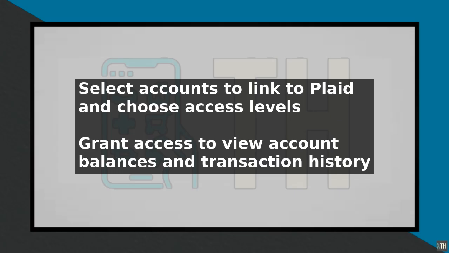Once you have selected the accounts and authorized access, you will be redirected back to the Plaid platform or the application you are using. Your Wells Fargo account information will now be linked to Plaid, allowing you to use the connected application. It is essential to note that Plaid uses encryption and secure connections to protect your account information.